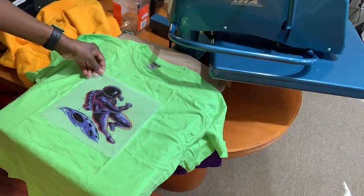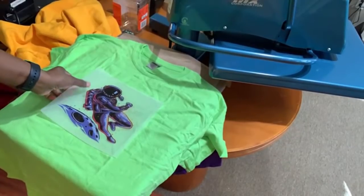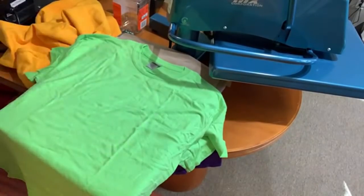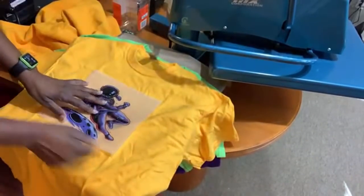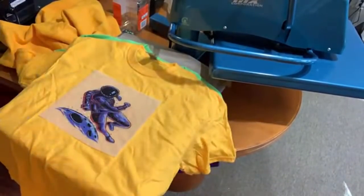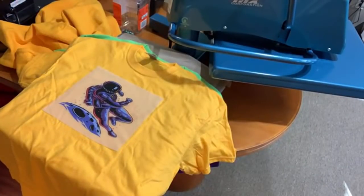This is what it's looking like on the lime green. So y'all make sure y'all get a good look. And then I'm gonna put that next color up there. All right, the heat press is ready. And then we got this gold shirt. And that's it right there. And after y'all tell me what y'all think, I'm gonna let y'all know what my choice would be.